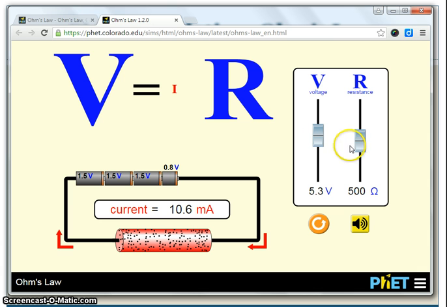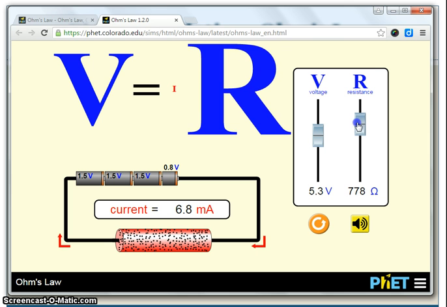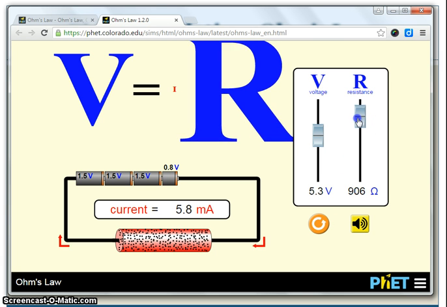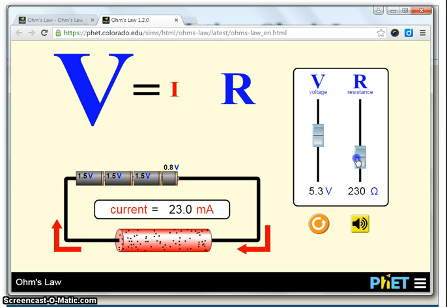Another thing that you can see is that the electrical resistance is inversely related to the current. So if you increase the amount of resistance, the current gets smaller. So you can also see as we increase the resistance, there are more and more particles going into this wire here to indicate that there's more electrical resistance. And then the arrows around that are also representing the current.